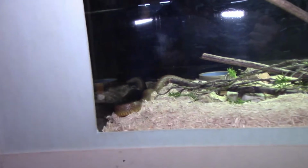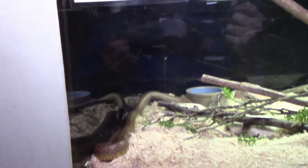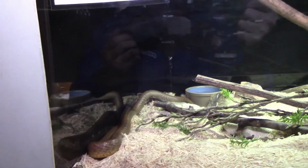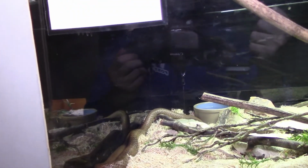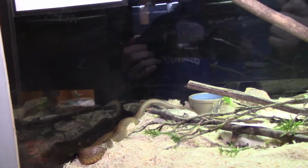So, all right, what do we got here? Inland taipan. Okay, now here's a very interesting snake. This is also known colloquially as the fierce snake, and it is, I would say, the most dangerous snake in the world to mice, at least by LD50 levels. But it has a very undeserved reputation. In fact, I don't think there's ever been a historical death by this snake, has there?